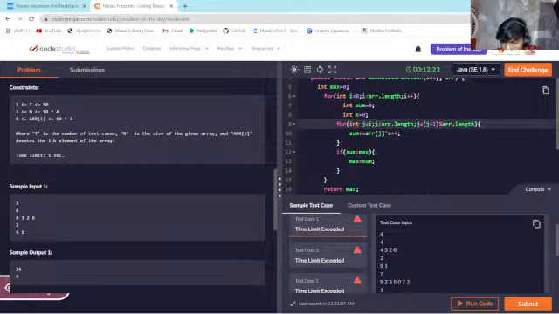J less than length is not the correct condition. When j equal to again i.